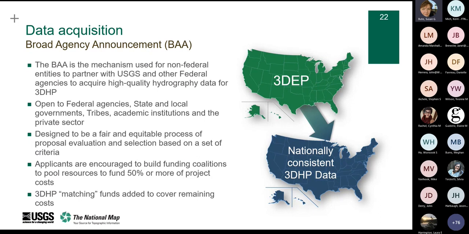And I mentioned the idea of cross-state funding coalitions, and that will be important, different from 3DEP, where data acquisition was allowed to follow political boundaries. We will be following hydrologic unit boundaries, and so those boundaries will cross state lines in many cases. So we have to be a little more creative about our funding coalitions in those cases for this type of data acquisition. Next slide.